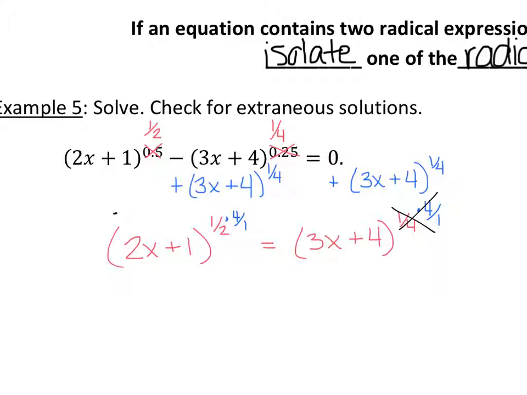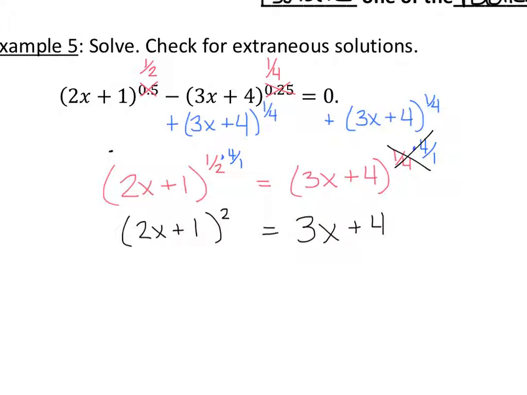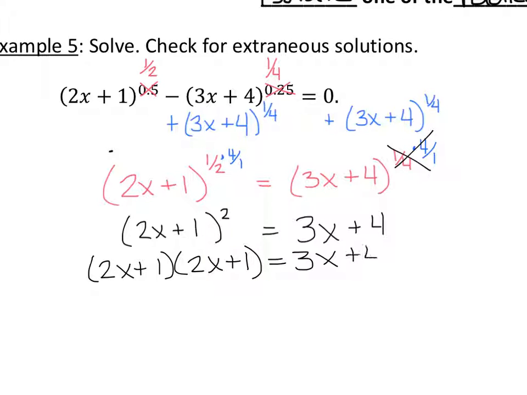The left one goes away, so it's just 3x plus 4. And the right one, you said the exponent becomes a 2, so we get 2x plus 1 squared. We're doing good. So then we have it to 4. Gotta FOIL it. You are correct. So that's actually 2x plus 1 times 2x plus 1, and it equals 3x plus 4. Alright, 4x squared, very good.